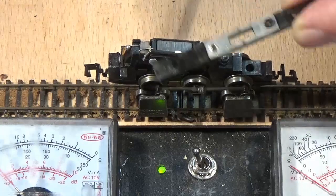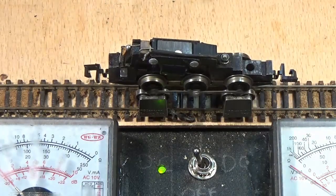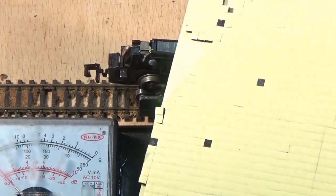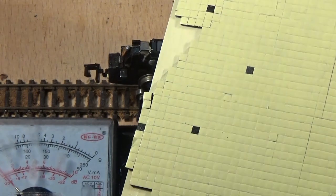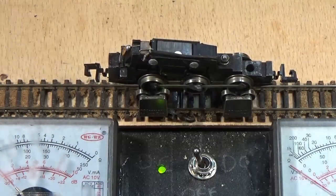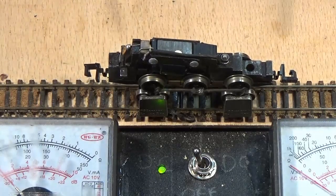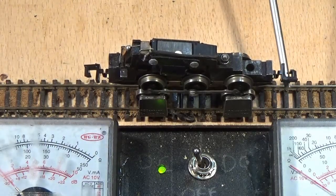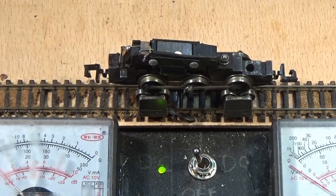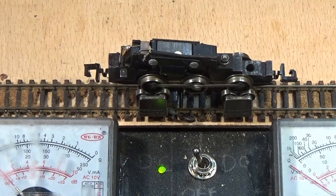So I've modified this base plate simply by installing a little sticky pad, courtesy of my wife's craft room. Take one of each at the front and the rear, and that's held the couplers in place. They're not perfect, but I would need a new base plate to get it working properly. So that's it running there.